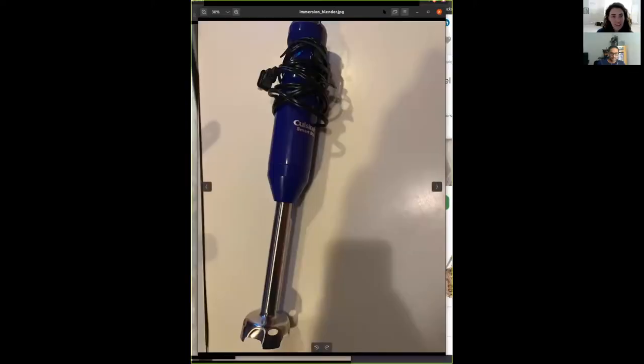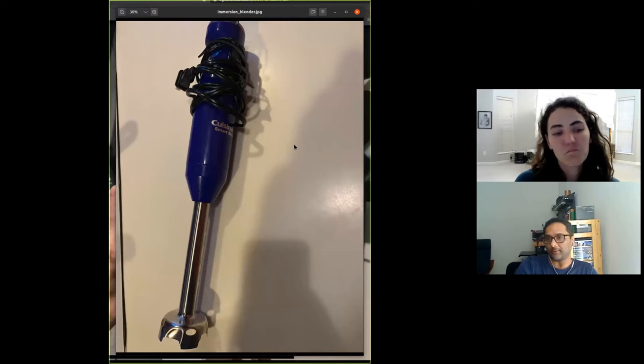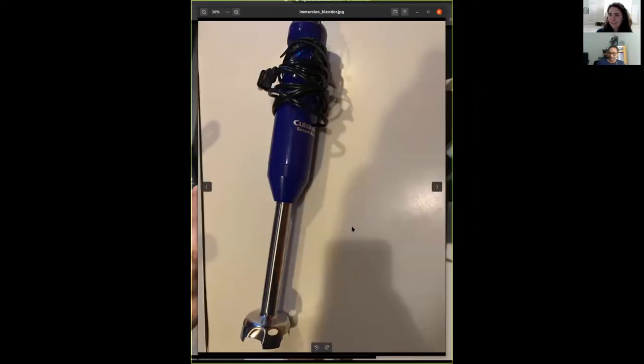I've got two more. Okay, this one's in the kitchen this time. It is an immersion blender. Can you see that? All right, yeah. This one I think probably doesn't have any reduction. As far as I can tell, it's just a straight single speed, but it moves motion over a distance, so it counts. The motor is in the handle, and the spinny part is down at the bottom that you stick in the soup or whatever you're trying to blend. So my immersion blender has a questionable amount of drivetrain.